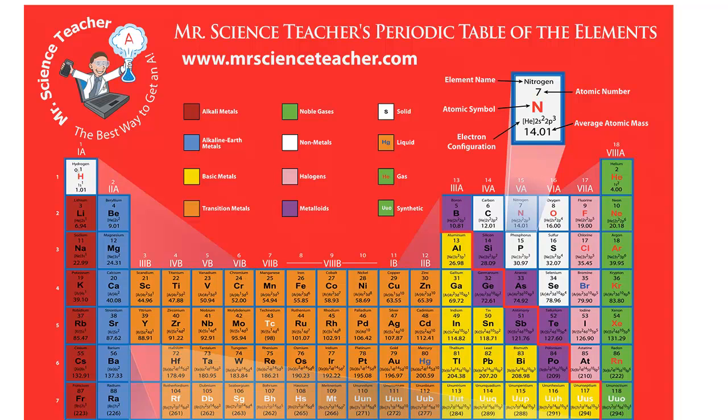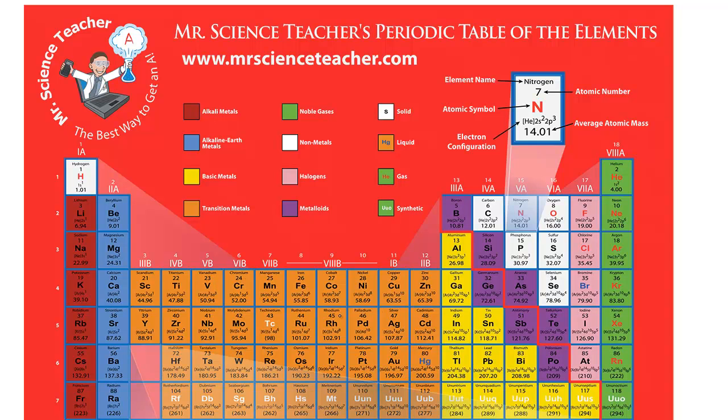Now, hydrogen is placed here in this first group, but it is not a metal. Notice that it is not called the alkali metals. It's placed there for other reasons, specifically the chemical properties of hydrogen. So it's placed there, but it's not an alkali metal. It doesn't belong to that family, but it's placed here because of specific chemical reasons.